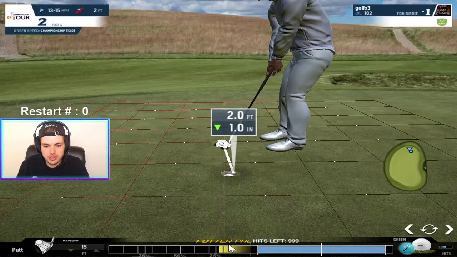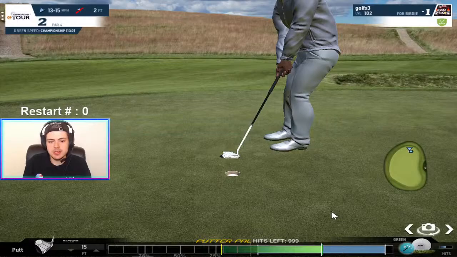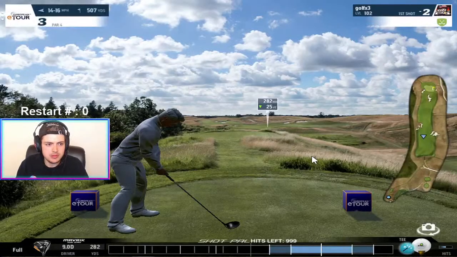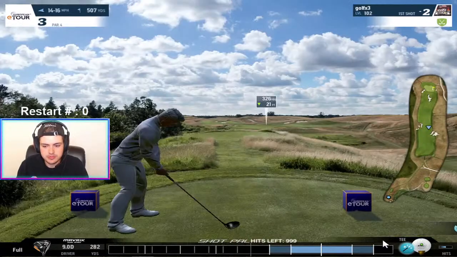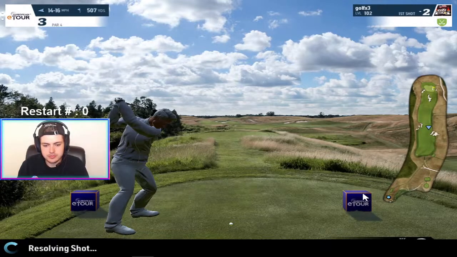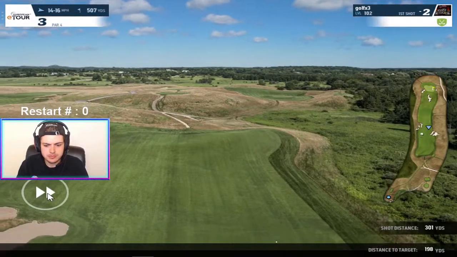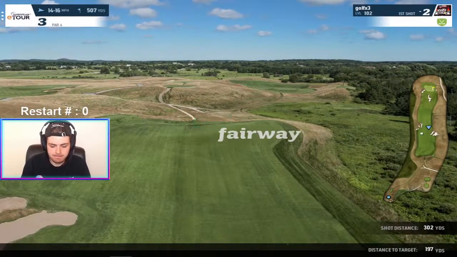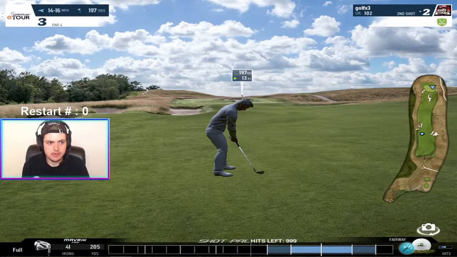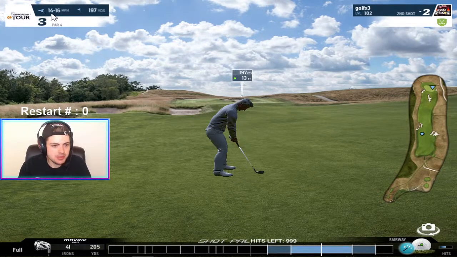I think the next hole is going to be where it kind of starts to get a little bit more difficult. This next hole is going to be a long par four. Straight side wind, okay. This is one of those weird winds. It's hard to tell if this wind is a headwind or a tailwind, or if it's just a straight side wind. I think it's a little bit of a headwind.